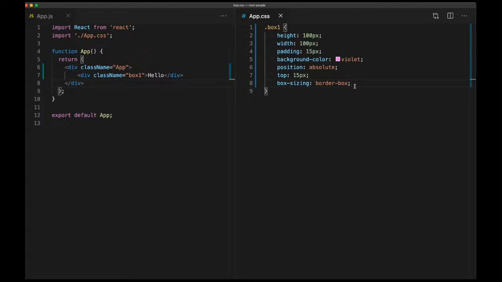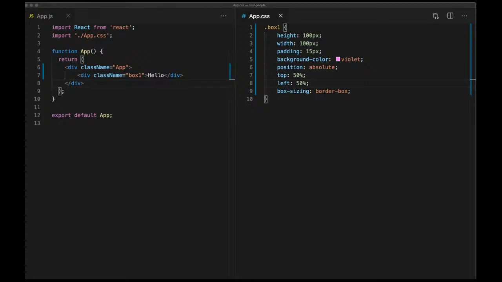So some people may be thinking, can I do, for instance, top 50% and then left 50%? What do you think, guys? Is the box going to be displayed in the middle of my screen? Why not? That's absolutely right, Elena.